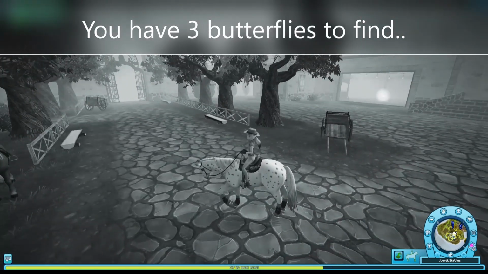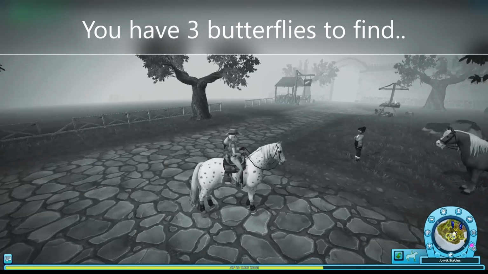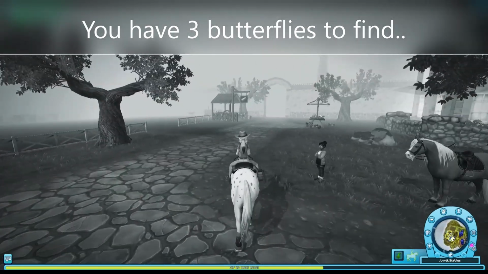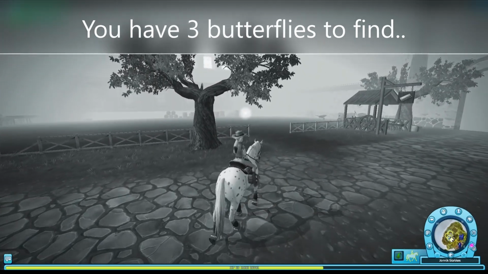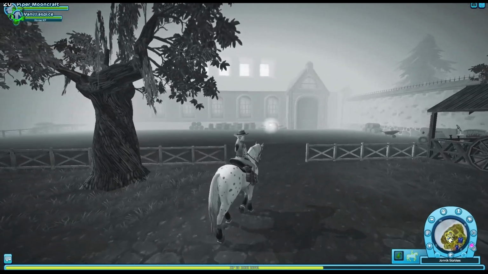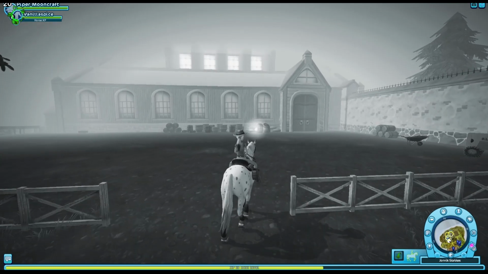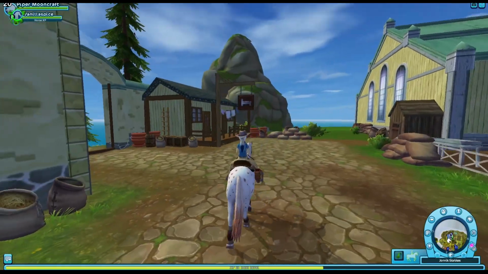Okay. Walk closer to the butterflies. I don't see them. What do you mean walk closer to the butterflies? Oh, there's circles. Oh, okay. Well, that was pretty cool.